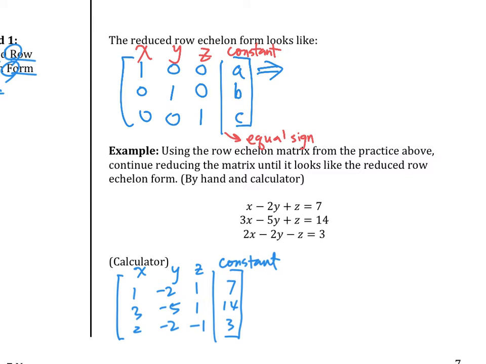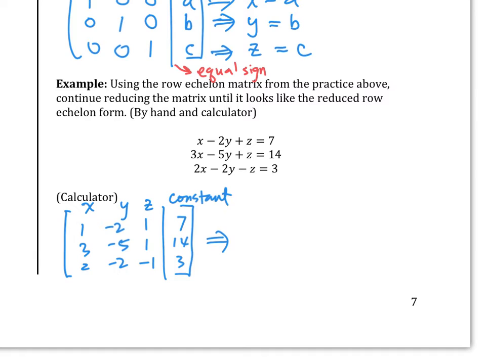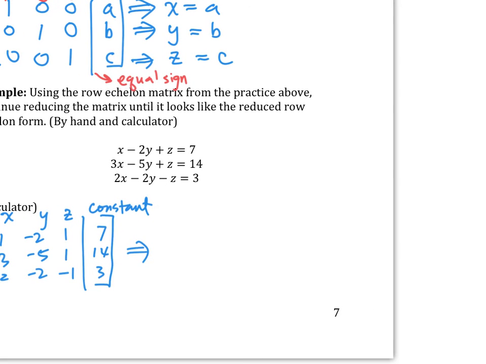So if I were to reconstruct this, I would just say this is 1x, right? Because 1 is the coefficient for that column x, equals a. And this one means y equals b. And then this last one means z, or 1z, equals c. So if we can get it into this form, we basically solve the matrix. So we're going to use the calculator to do this for us. So let's take out your calculator and practice putting this in.